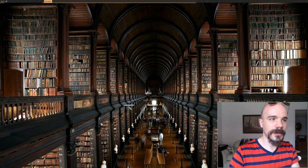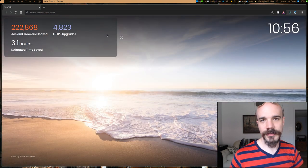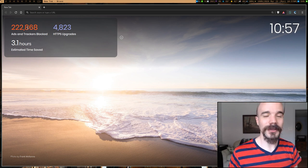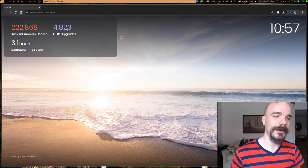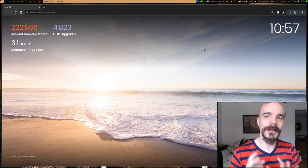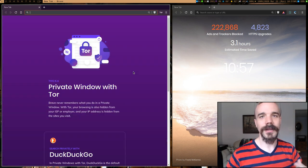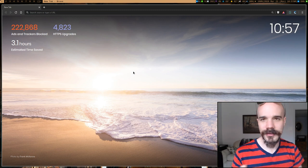What I use is Brave. I'm not going to talk too much about it because I did a video on it about a month ago. Brave is a Chromium-based browser that takes out all the Google junk and additionally comes with some extra features. It has what I consider the bare minimum of what a web browser should have — an ad blocker by default. I don't know why browsers don't ship with ad blockers. It also automatically upgrades you to HTTPS when it can.